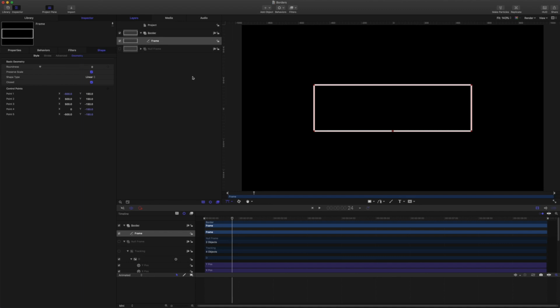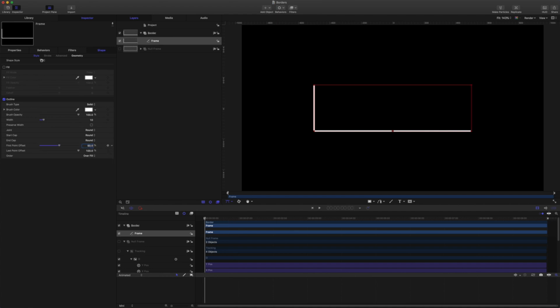Right, so let's do just a rough animation first. I'll come to style with my playhead at the beginning. I'm going to set these offsets at 50 each and set a keyframe on both, and then you could use ramp behavior instead.